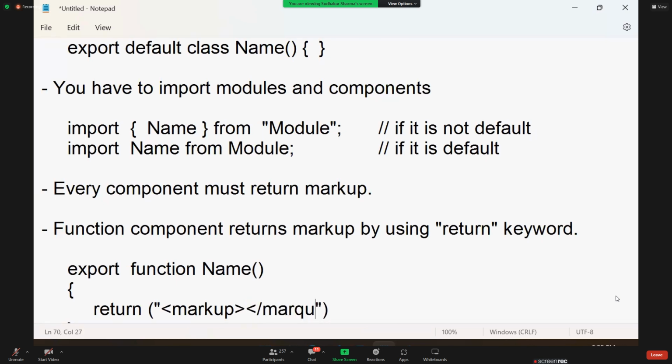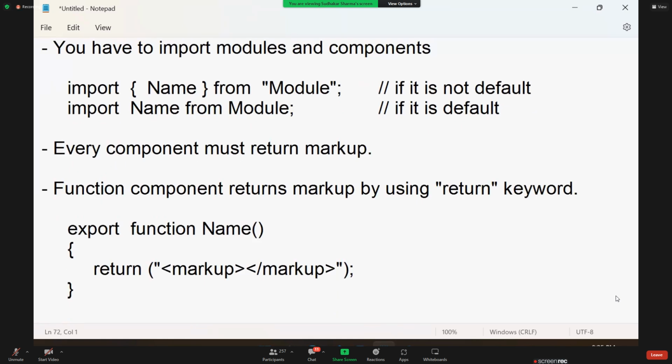That markup you have to define like this. That means the markup is returned by using the return keyword. Actually, return is a jump statement. It returns the markup. So this component returns this markup.